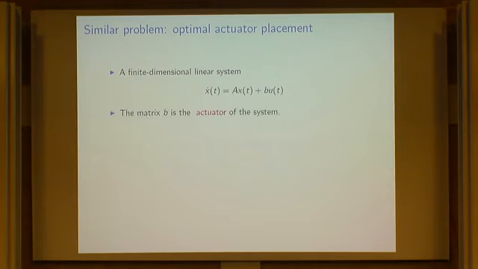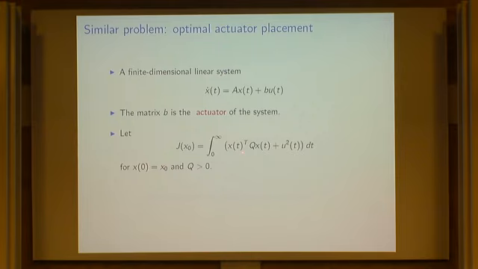And the goal in control, of course, is to design this U of t to make your system, described by the state X here, do something that you want. So we call B the actuator of the system. One very common way to design control is to try to find the control U that will minimize this functional. X0 here is the initial condition of the system, and you want to minimize this infinite horizon functional. We're going to take the matrix Q here to be symmetric positive definite. So you see that this somehow stabilizes the system. By stabilize, I mean drives the state X to 0.